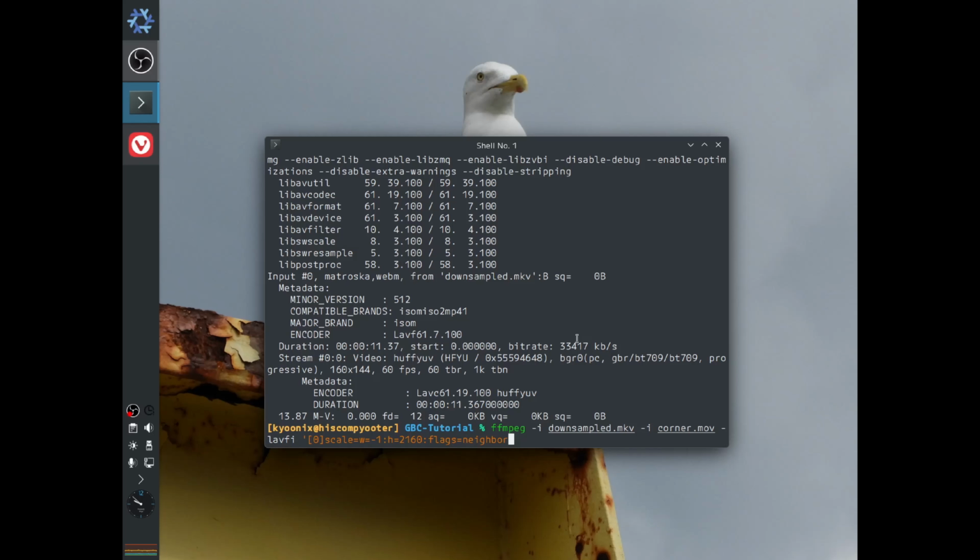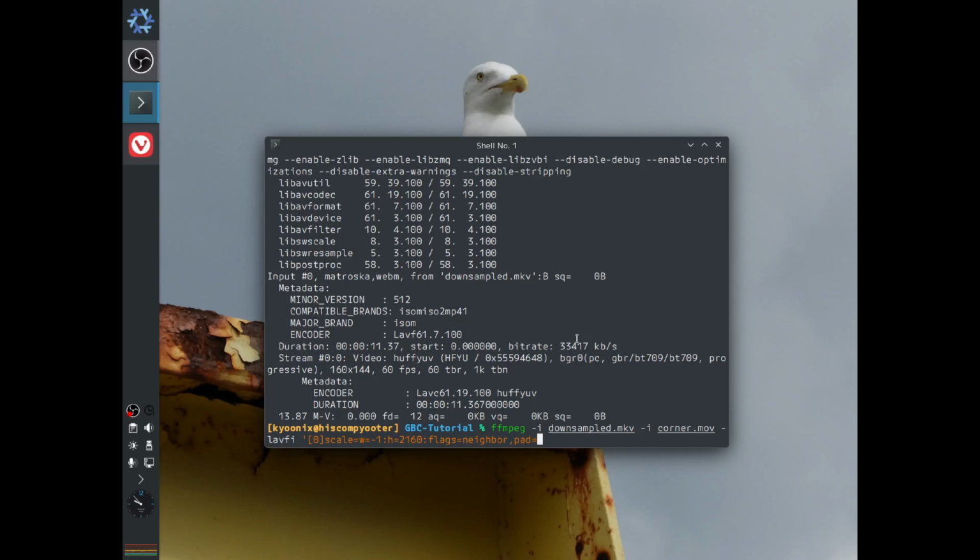And it has other algorithms for increasing the quality. flags=neighbor usually is not what you want, because this just blows up the pixels into big squares. So if you want high quality video, that's going to look the worst. But we are trying to emulate the look and feel of an old display. So we do want to have big blocky pixels.